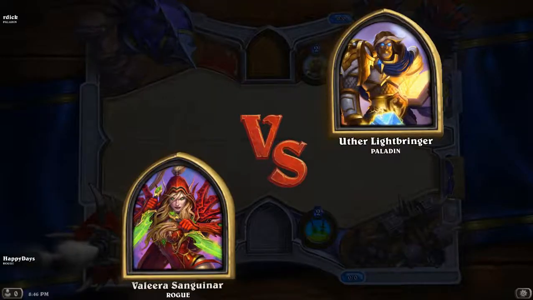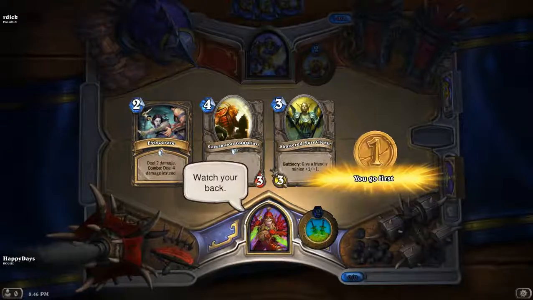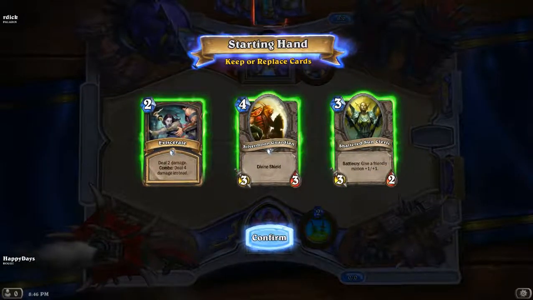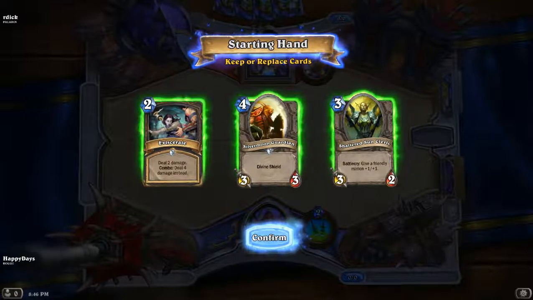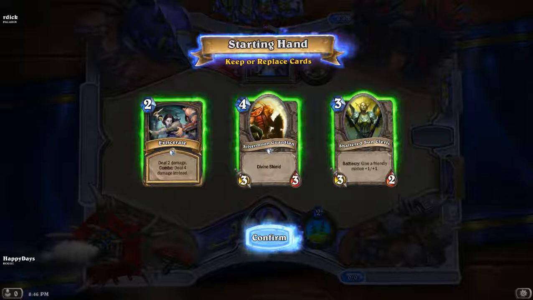Versus Uther! Okay, Paladin first up. I will fight with honor. Paladin's considered one of the stronger arena classes. I suppose similar to Rogue. They probably sit both just under Mage in arena power.